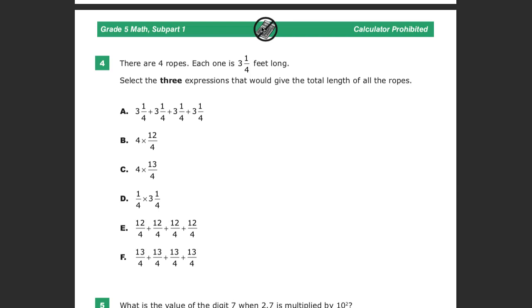The question says there are 4 ropes. Each one is 3 1/4 feet long. So I'm going to pretend that I'm making these the same length. I have 4 ropes, and they're 3 1/4 feet long. I'm not going to draw 3 1/4 for all of these. The reason why I'd even bother doing that at all is simply because it makes a lot of sense to have a visual of what I'm trying to do.